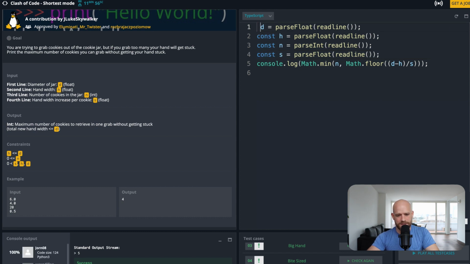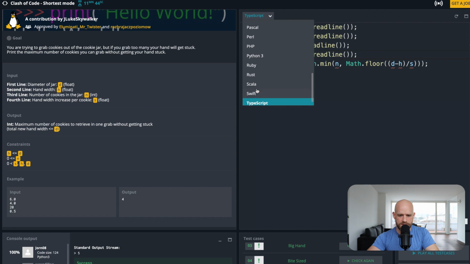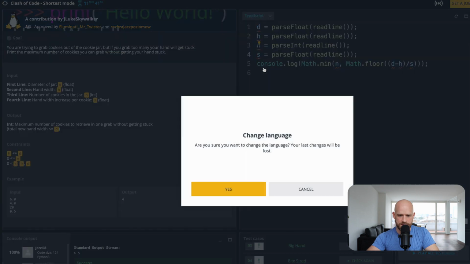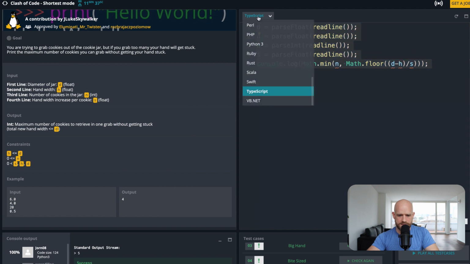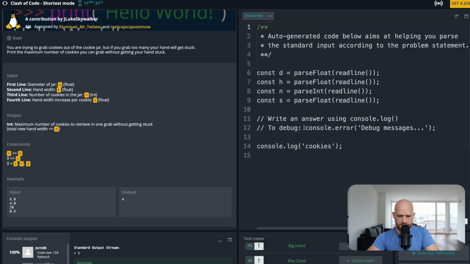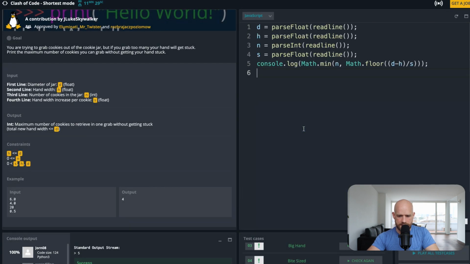Because it's TypeScript, I guess here I need to have some sort of variable declaration. If it were JavaScript, maybe you wouldn't complain. JavaScript. Let me see. And okay, let's just see if this works.